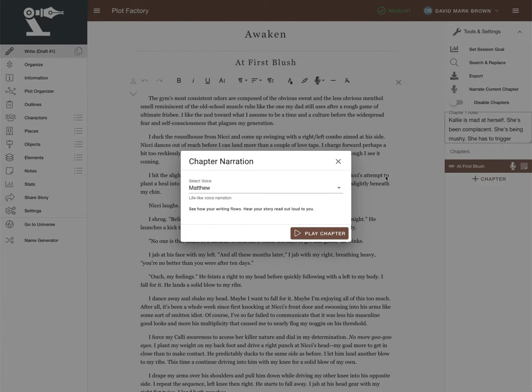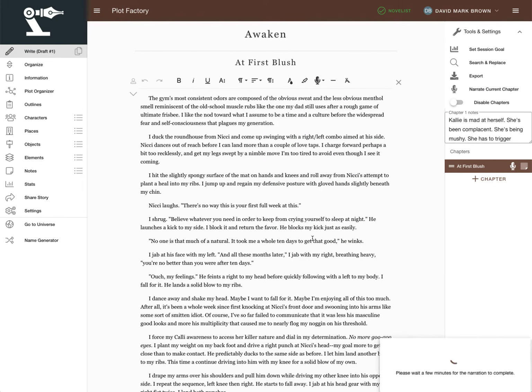Here's another spot, another way to access that same feature, where you can select a voice in here. It played back to you. Let's see if maybe there's just an issue with the shortcut on the bar. I know Jeff has been working on this bar up here to potentially replace it with something better. So there could be an issue there. It might take a little bit to compile your text into the audio format and play it back to you.